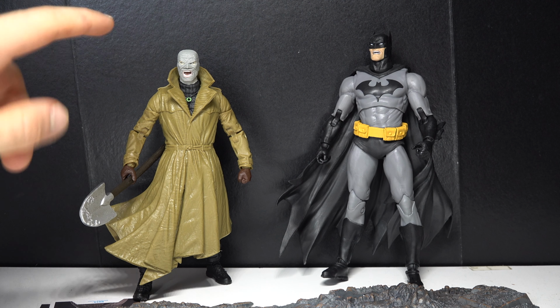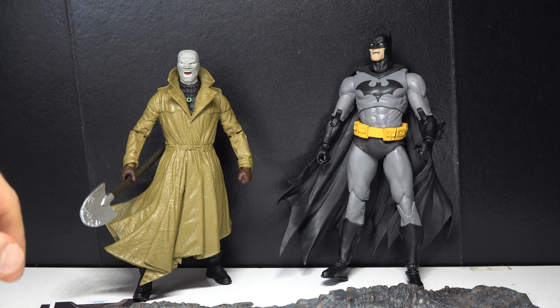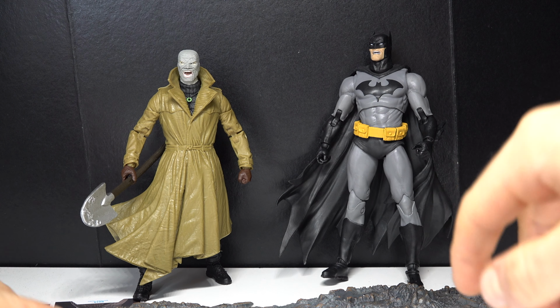I actually like this figure more than I thought I would, and I'm actually considering picking up another one, especially because it's like 13 bucks right now on a lot of places. But this Batman is killer. So let's take a look at the accessories first.